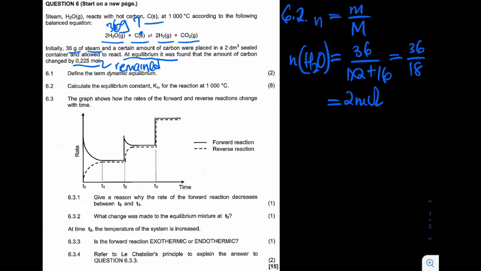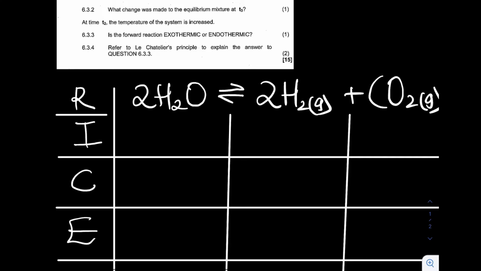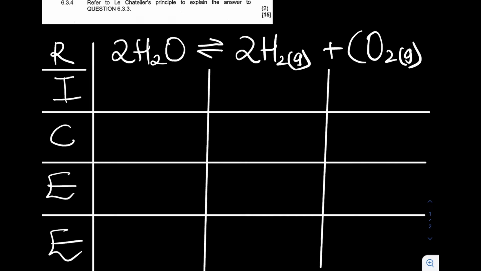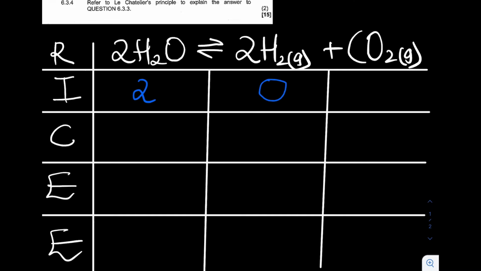Now to calculate Kc, you must have the concentration of the reactants and the products at equilibrium. So we have to go to the table in order to calculate the Kc. Let's go to the table. I already drew the table there. Now, in the table, what do we have? We're going to place what we have in the table. We are given the initial amount, the one that we already converted. It's going to be 2 there. And the hydrogen that was produced, we do not have. And the carbon dioxide that was produced, we do not have.